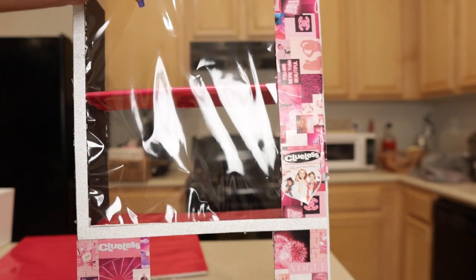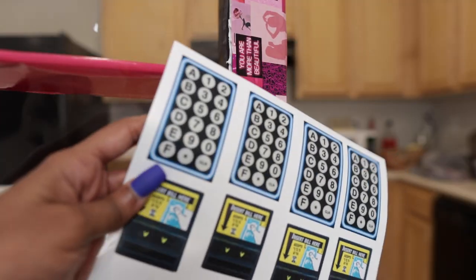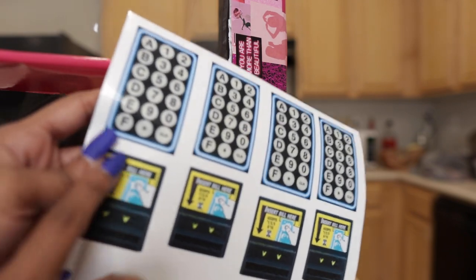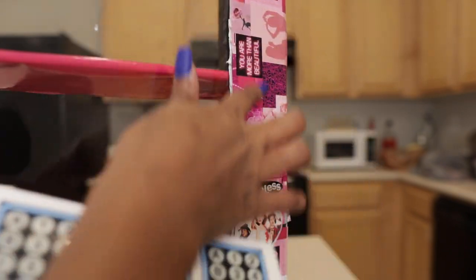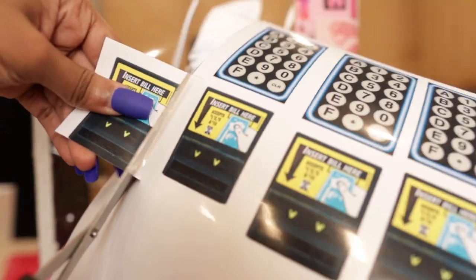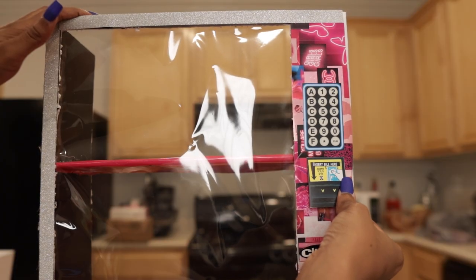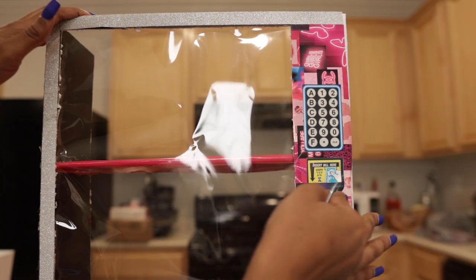So this is what it's looking like so far. I'm pretty happy with the look, and I also decided to add in realistic buttons for the machine, such as the part where you insert the cash and then the actual button, so it can really give it that vending machine look. And I just paste it right on top.